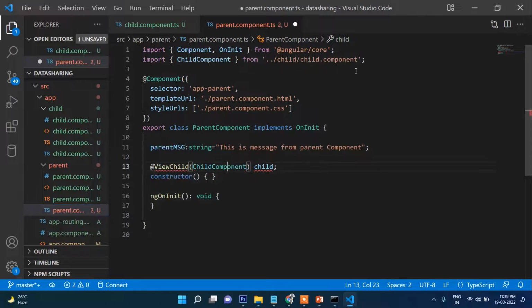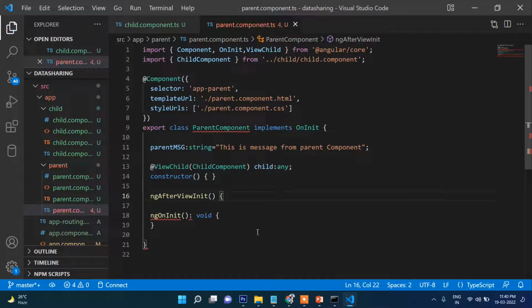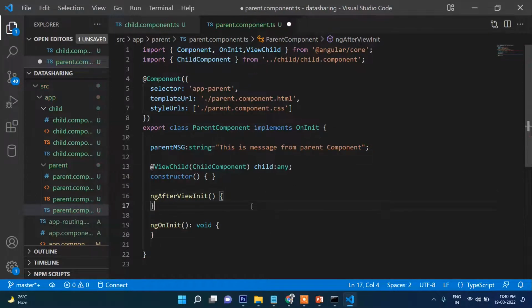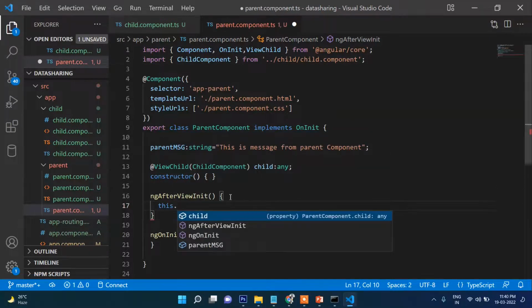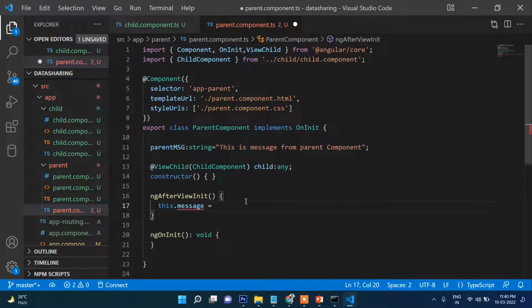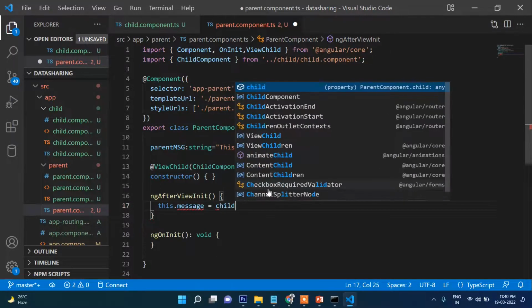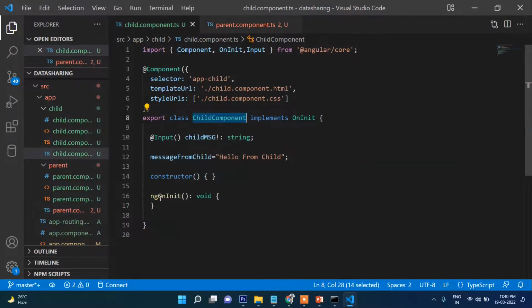Apart from this ViewChild you also need to call here, and implicitly it should be any. Let's keep it any. And to load this message we need to call the ngAfterViewInit hook, and inside this we will write this.message equals to child.